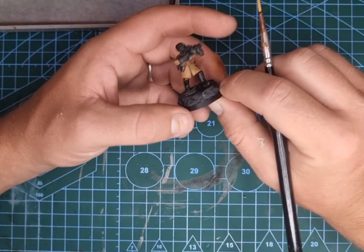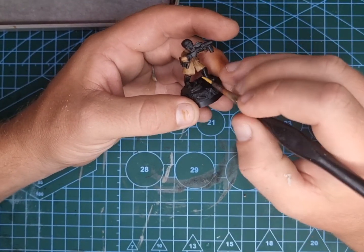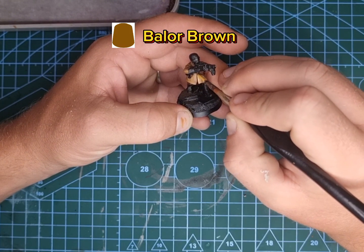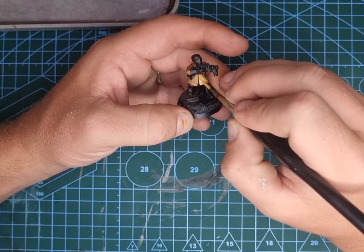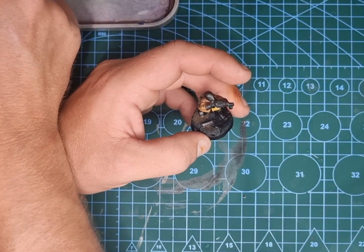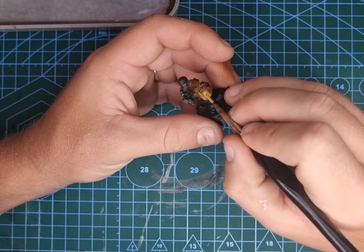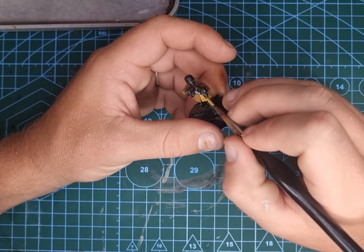So with that now done, you can see that this model is starting to move towards the mustard colour. It's still a bit patchy, but that's okay for this next step. What we're going to do, we're going to grab some pure Baylor Brown and we're going to start layering this on. We're going to leave a little bit of that 50-50 mix just coming out from the deepest points a bit. We're going to choose some of the next deepest points of the model. Maybe it's some deep creases in the trench coat, maybe it's down the sleeves of the arms, things like that. And we're going to leave that just in those next deepest points. We're going to work that Baylor Brown everywhere else, much like a normal layer coat now.